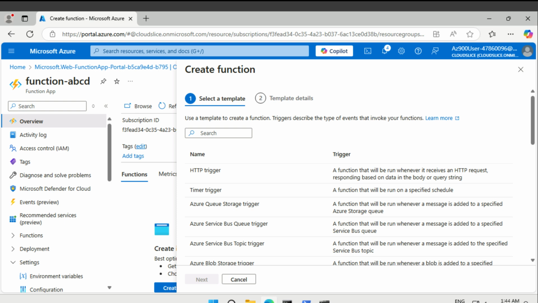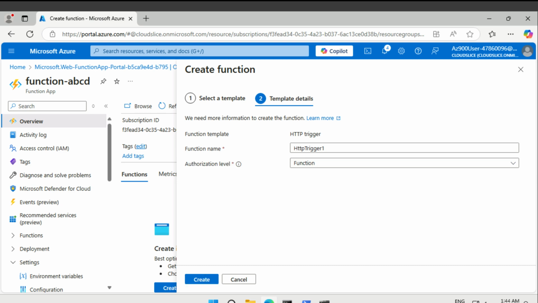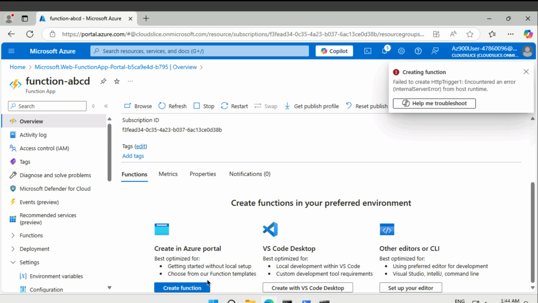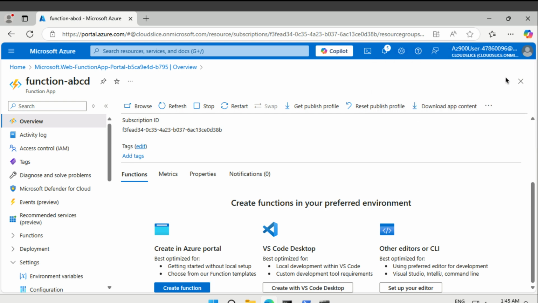And when we create a function here, we have this kind of handy set of templates that we can start off from. We're going to start with an HTTP trigger here. And I guess we're happy with the trigger being called HTTP trigger 1 and doing function level authorization. Well, that didn't work. So let's try again.